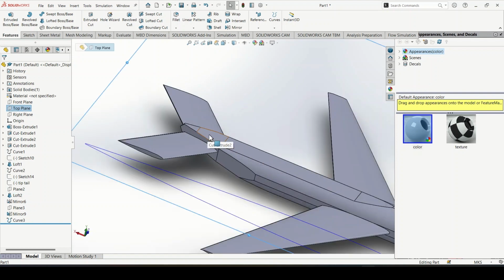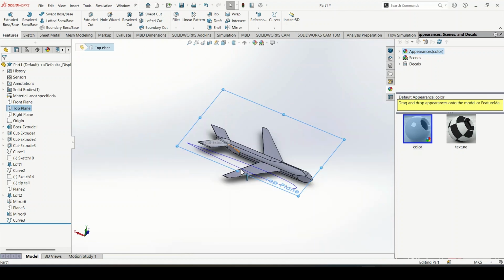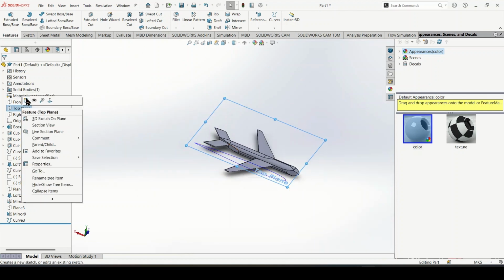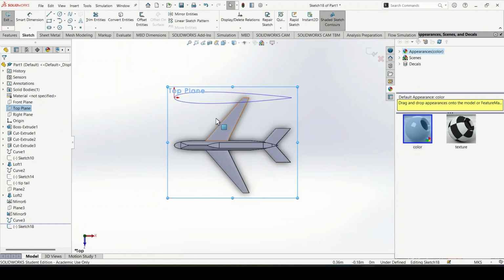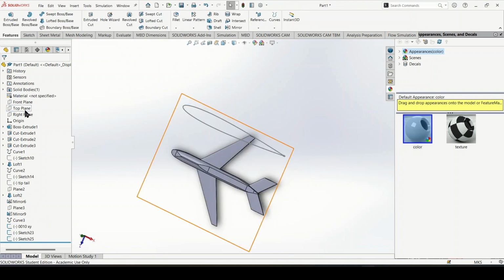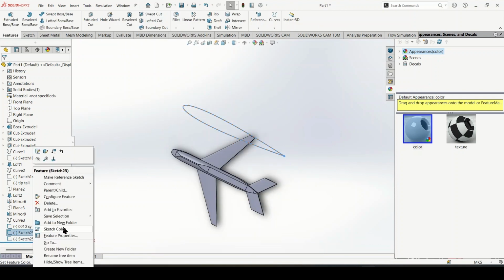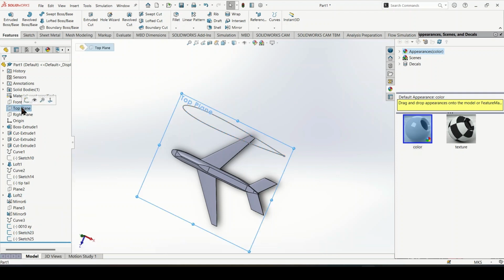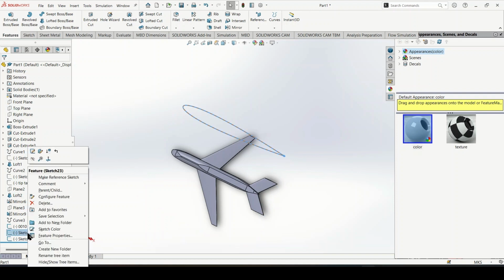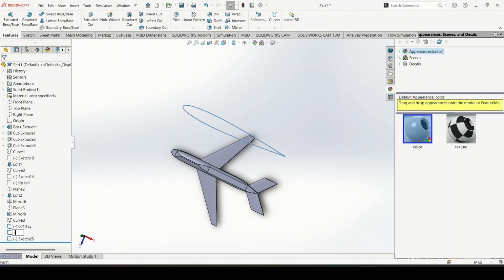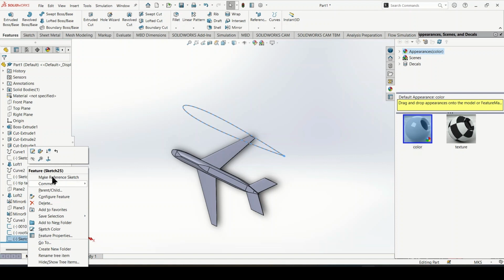We'll then edit that sketch plane to one of these two here. Make sure to highlight the top plane before copying and pasting the XY sketches. We will then rename the sketches to root V and tip V.